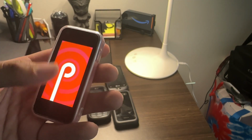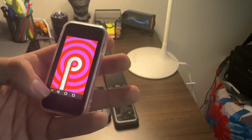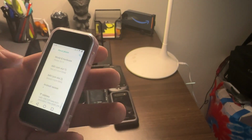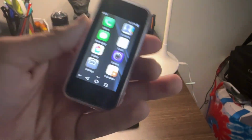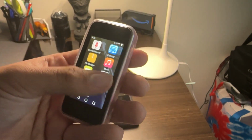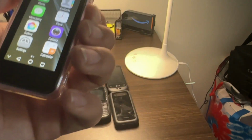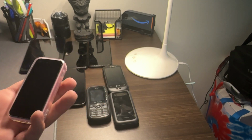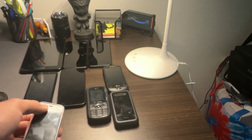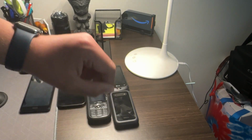Oops. This is a really small screen. I have fat thumbs. Even my iPhone 14 Pro, I can barely handle it. It apparently has a security patch of April of 2020. And I don't use this phone. I actually just turned it on for the first time in a while, because it turns out it needs a crappy charger for it to work. So yeah, this phone is really just... I don't know why. I got it for free in a TV lot again. It would have been $50, but I got it for free. So yeah, that is all the Android phones.